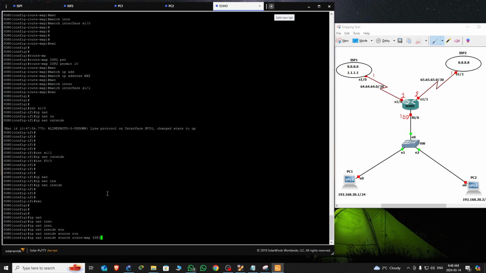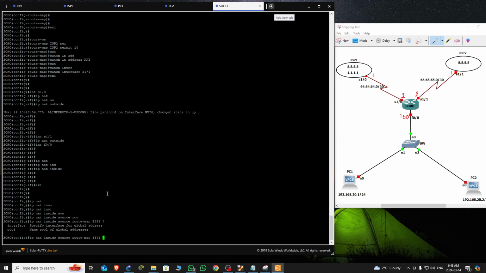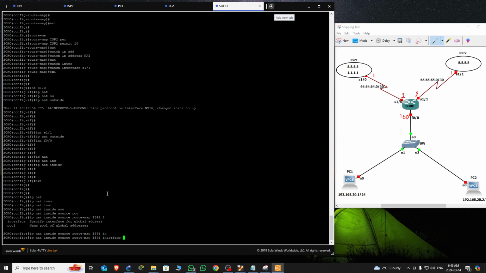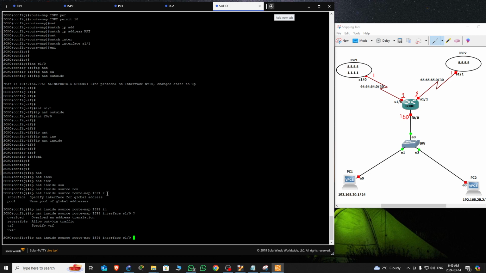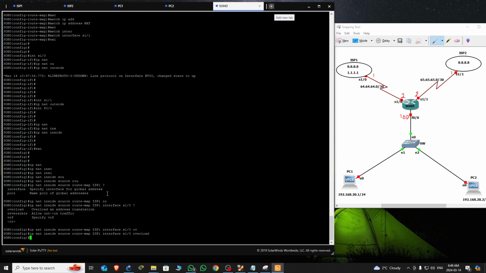So we're going to apply first for ISP1. Let's see what's the option here. Interface S1/0, overload. Okay, so basically we're applying that access list, that route map, on interface S1/0.